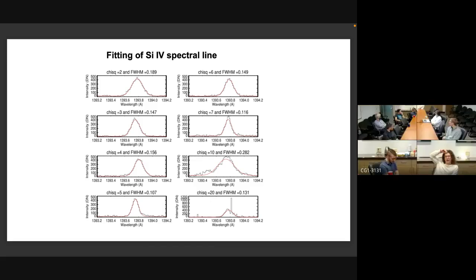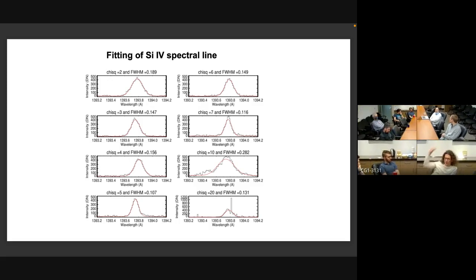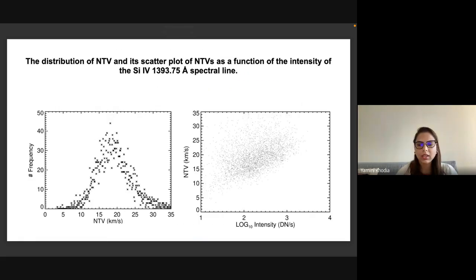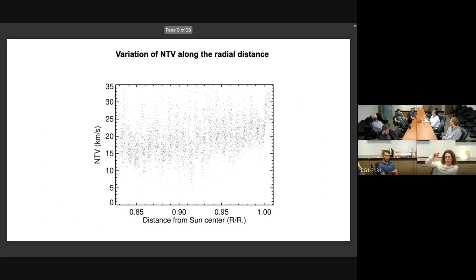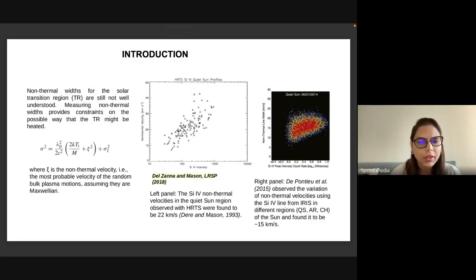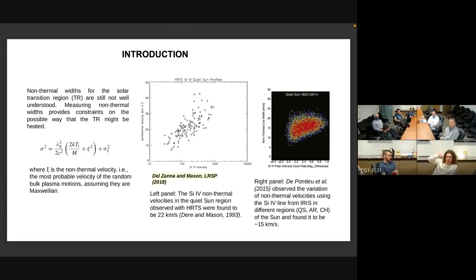Okay. Hi, that was a very interesting talk. I have a question about the calculation of the non-thermal velocities. Do you use other atoms formed at similar temperatures to estimate the actual temperature when computing these non-thermal velocities? Well, when you go into your first equation where you show how the width of the line is determined by a few different things, you have the mass of the atom down there. Did you look at other atoms to confirm that this is pretty small and negligible, or use other atomic lines?